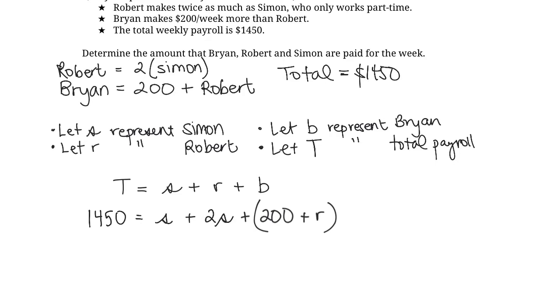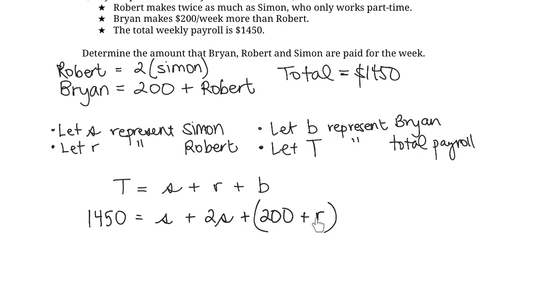Now, when we look at our equation that we've built so far, we have the variable S showing up, and we also have the variable R. Remember that you can only solve an equation for one variable at a time. So I can't have S's and R's all at once because I can't solve for 2 different letters. So we do need to do something about this letter R, which R represents Robert. And we do know some information about Robert that we could use to replace this letter R. We know that Robert makes 2 times the amount of Simon.